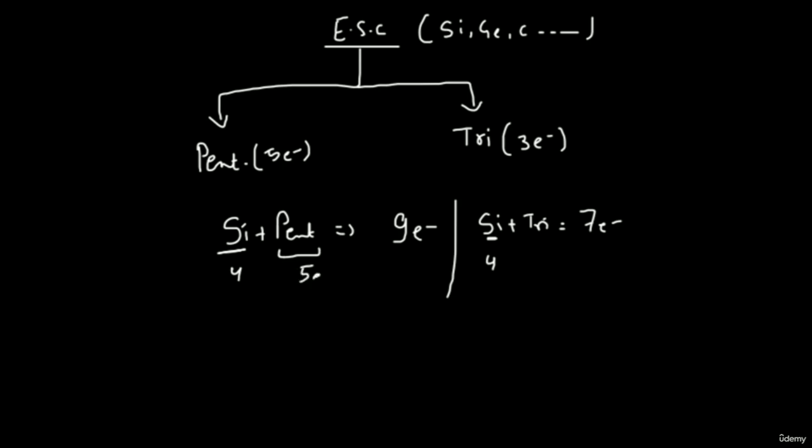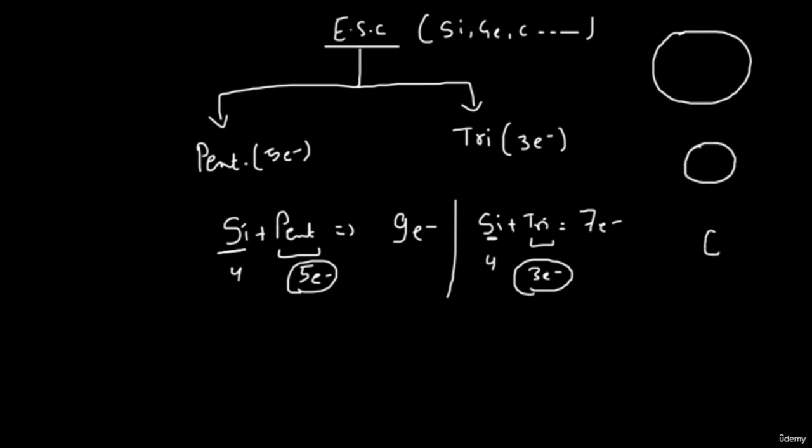Now here is the 5 electron thing and here is the 3 electron thing. Now if you consider the same orbit, this is more electron dense than this one. And the principle states that in the same period the size decreases with increase of electrons. I have made something here to make you understand. If you see the period of sodium and go all the way, like aluminum and let's say chlorine, the overall atom size shrinks. So this is a very basic principle.